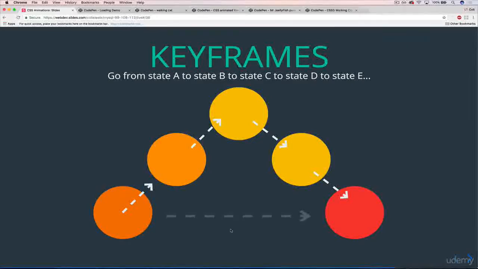So I can say exactly halfway through, if this is the beginning and this is the end, exactly halfway through it should be, let's say, 300 pixels up and 300 pixels over, and it should be yellow. And then I could say, well, actually in between that, at 25% of the way through or 75%, we can define these keyframes, hence the term keyframe. So later on, we'll actually have an exercise where we build a rising sun like this, rising and setting, and we also will have a sky in the background that's changing to the appropriate color, if it's sunrise or sunset, noon, nighttime, and so on. So that's coming up.